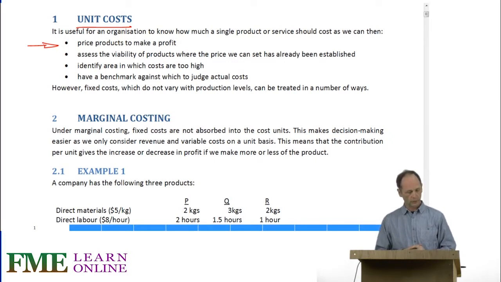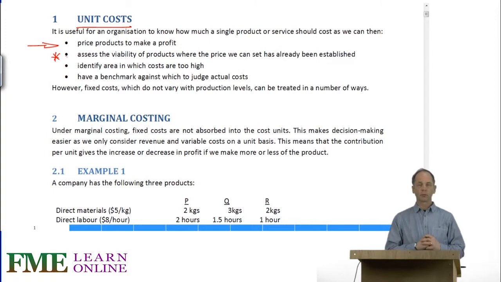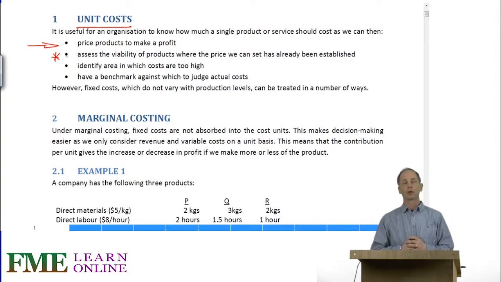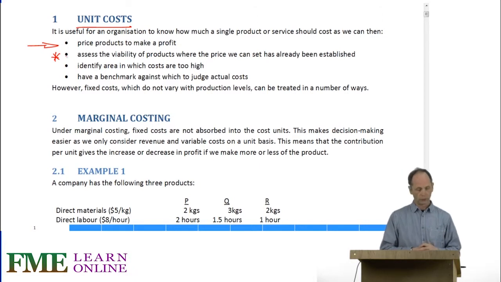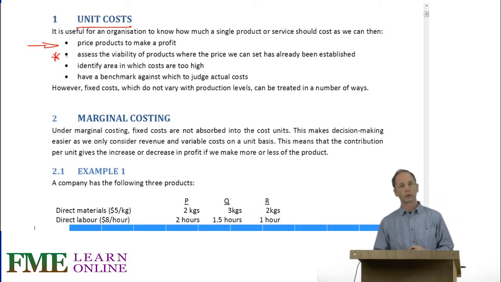It also means that we can then say which products are worth continuing with and which ones need to be looked at again, which ones we need to maybe focus on the costs and think about cost reduction, which ones we maybe need to abandon altogether, or maybe just which ones to alter the pricing structure on. We can think about where the costs are a little bit too high and think about target costing, for example, which again we'll think about in another seminar.